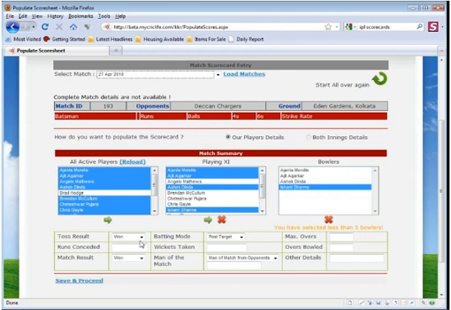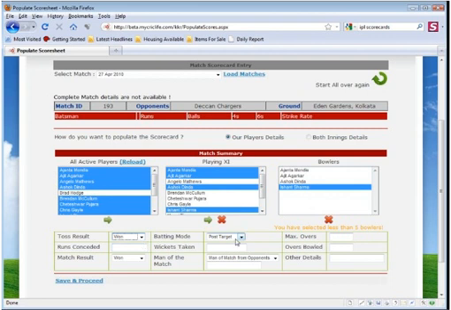The details that we collect here are the toss result, that is, did you win the toss or lose the toss. Now, while populating a scorecard, you need to assume that a toss result of 1 here means that the home team, or the team that owns this side, has won the toss. In this case, if I select toss result as 1, that means that the Kolkata Knight Riders have won the toss against the Deccan Chargers.